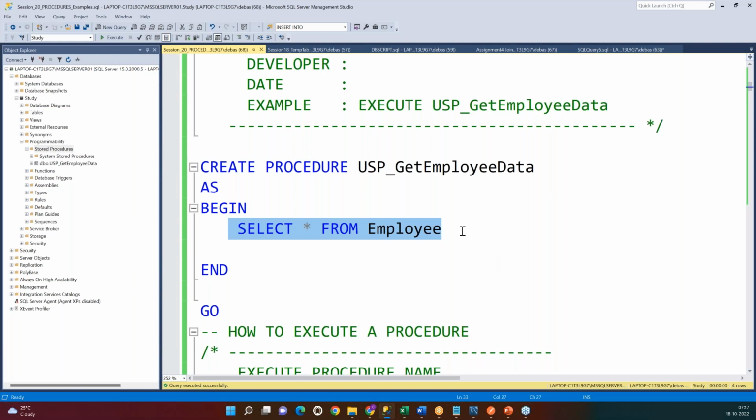What is the purpose of the business objective? I want to build a report, or a web application, saying whatever data is available within the employee table, you show me. Instead of writing a select query, I could abstract the complexity of my computation within a procedure. That is why a procedure is used. But when you do the procedure, a lot of things happen hidden. We'll discuss it later. I will talk about the benefits of the procedure later on.